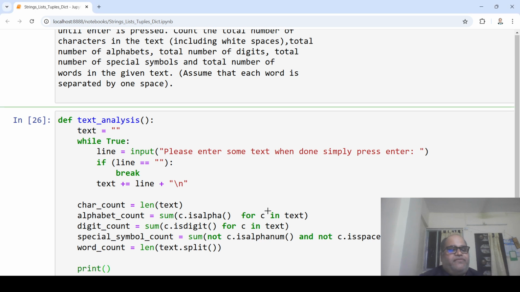So you can print character count, and what will be your character count? How will you get it? Here you are going to simply provide your character count, this particular variable.